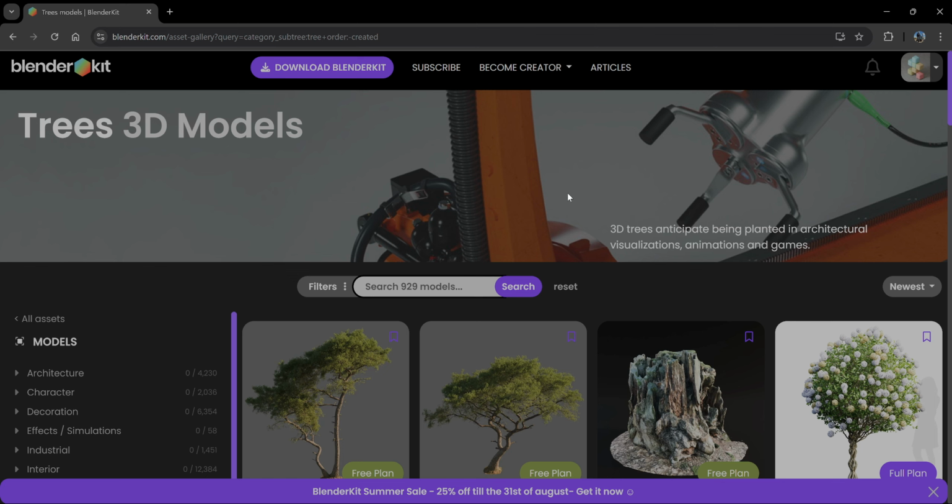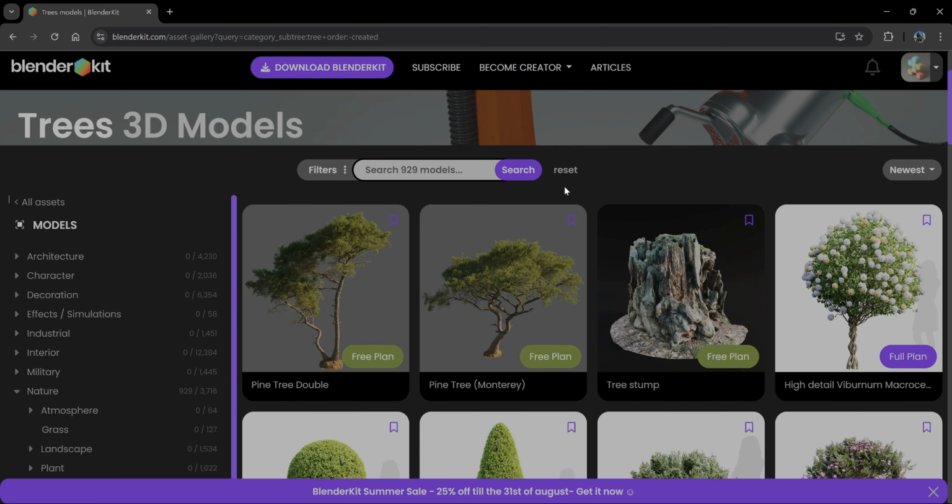I just wanted to put together a tutorial about how to create your own, I guess they're called alpha trees or plane trees or even X trees or Y trees. I think we'll probably more get into the X trees versus the Y trees today. They're just easier for me.